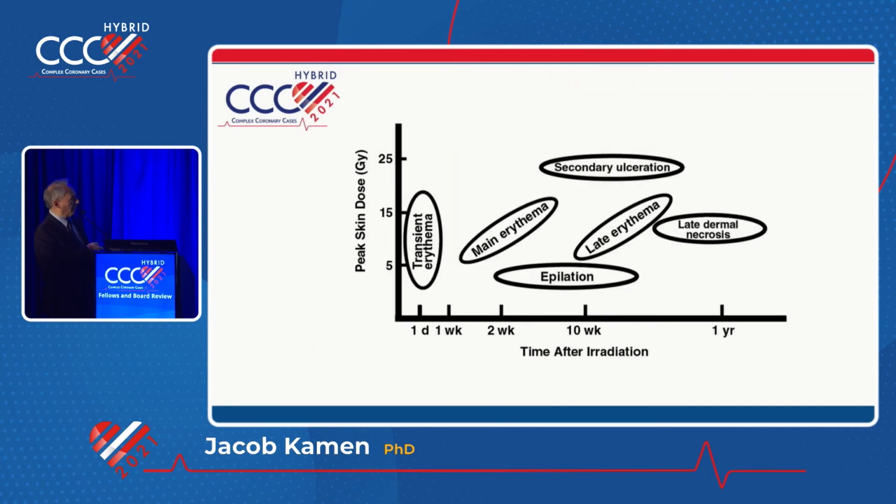If you look at the dermatologists, they have this very nice chart, and you see these are after how long, and these are skin, and you see the majority of them is 5 to 15 gray. That's where you have to worry. So 5 translates to about 30 minutes of fluoro. If you are giving more than 30 minutes of fluoro, you have all kinds of problems.